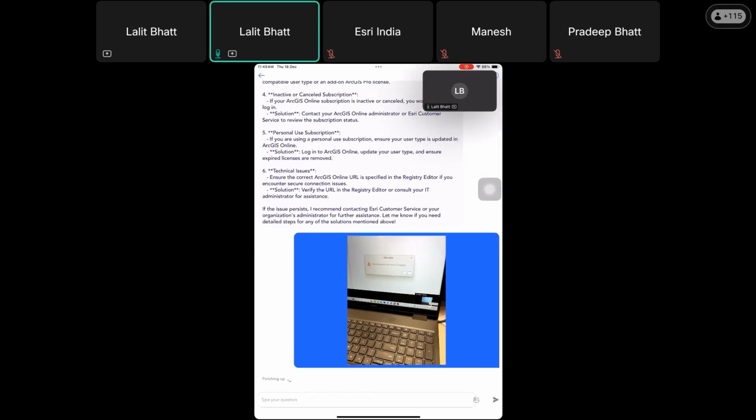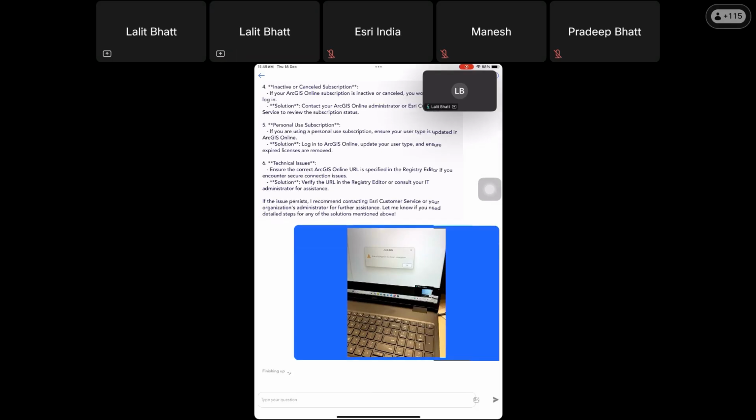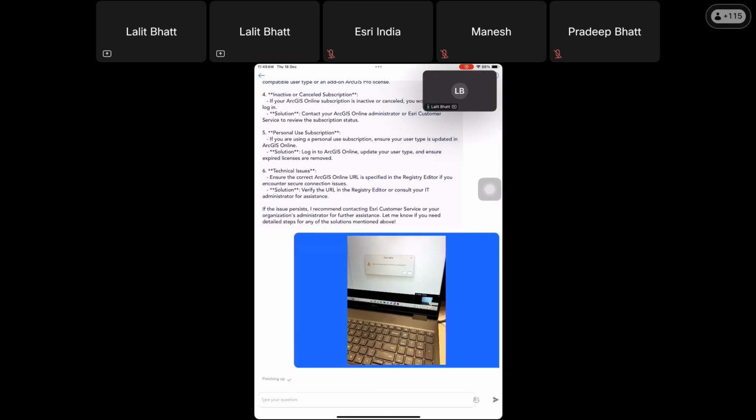So see this error, it is finishing up and will provide all the relevant answers. It will take some time. These things can take time because when you paste the error screenshot, it will find all the relevant solutions which are available from Esri's end for the issue.